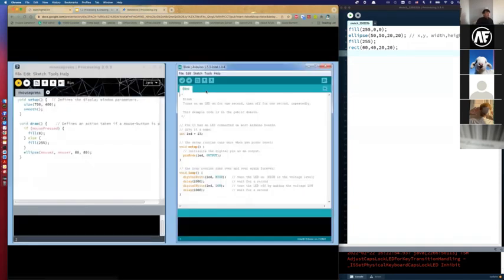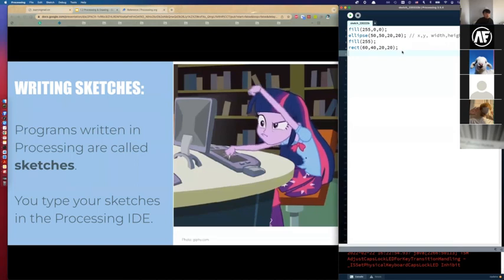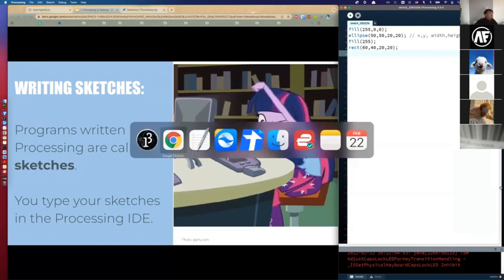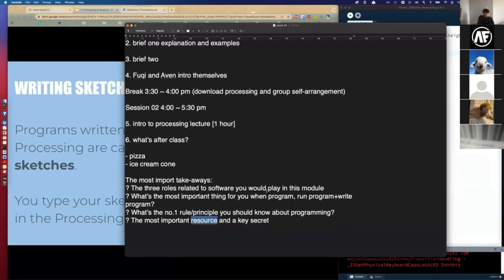Let's try to write a sketch. I already tried a little bit here. Okay, let's come back to the third most important problem I try to address here. What's the most important thing when programming? Before running a program, what should I do? No guess at all?